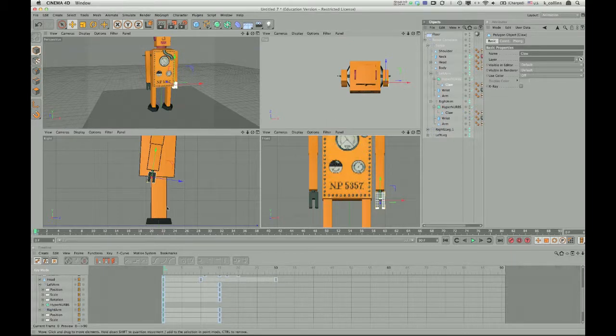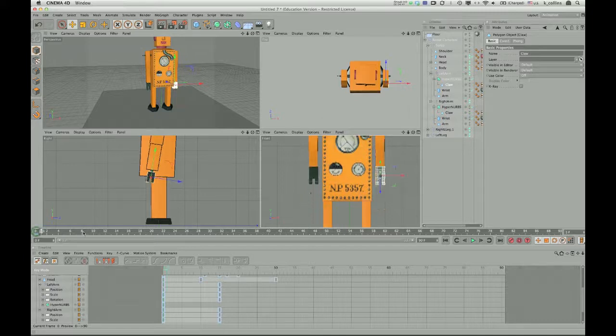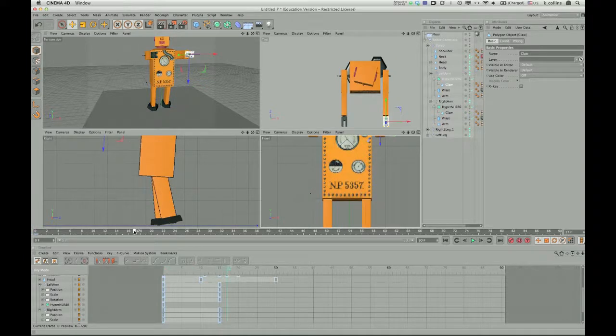So here's where we are. We move this forward, and so his hands are up. We need to have the claws start rotating in some sort of menacing fashion.